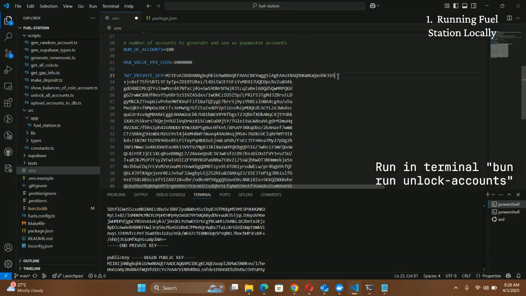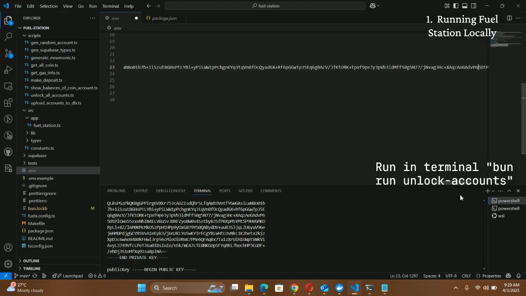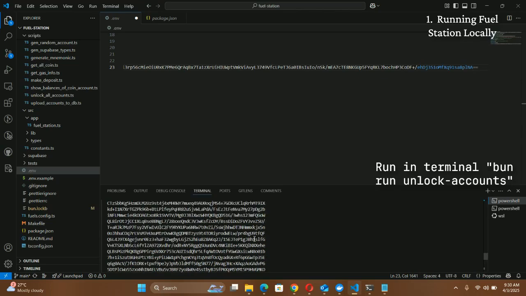So this actually gave me a lot of stress. Everything has to come. So there we have our full JWT token.